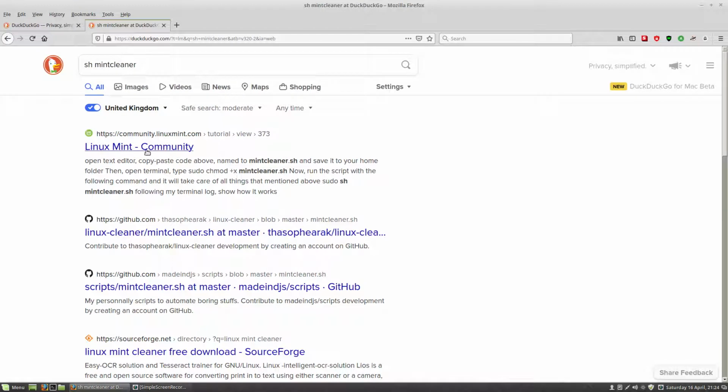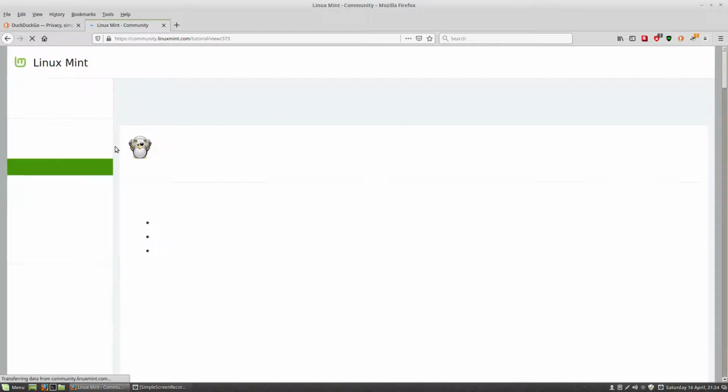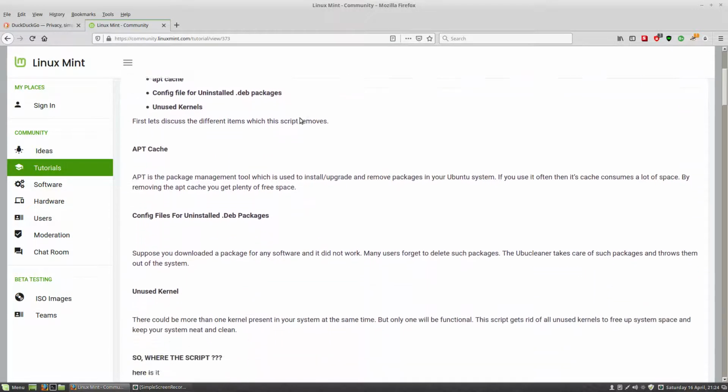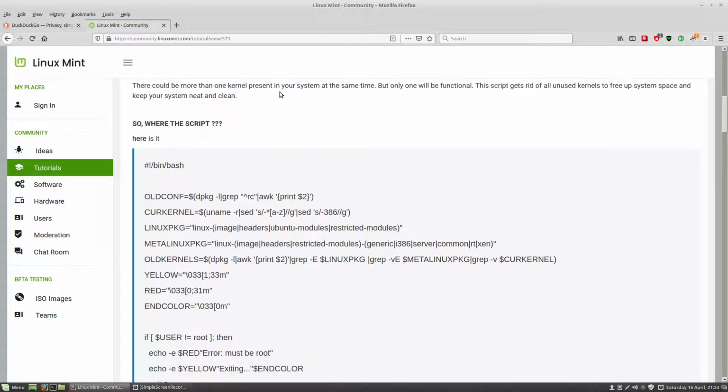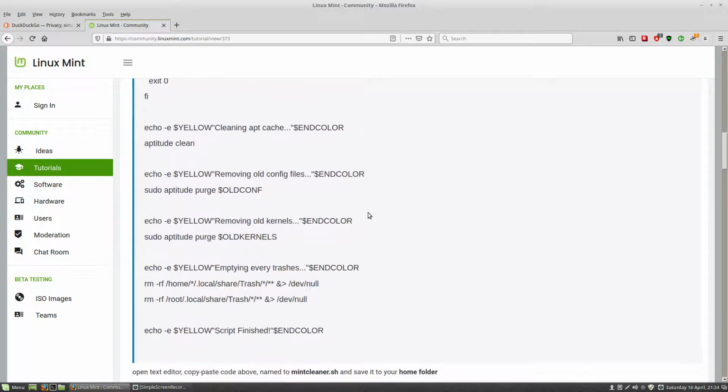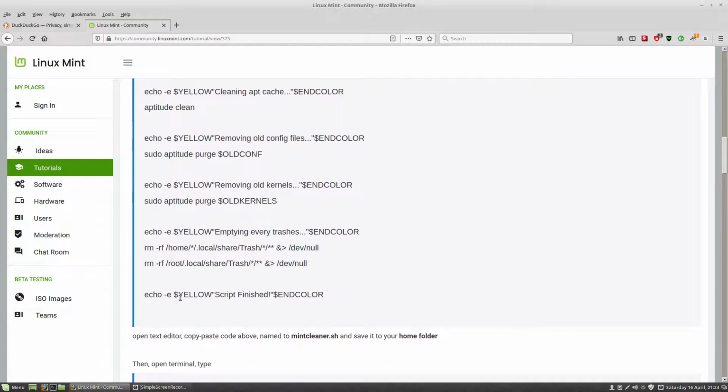You'll find it right here. Click on Linux Mint Community there, and here we have the simple script to keep your system clean. So what you need to do is to copy and paste, all right, from here all the way down to here.